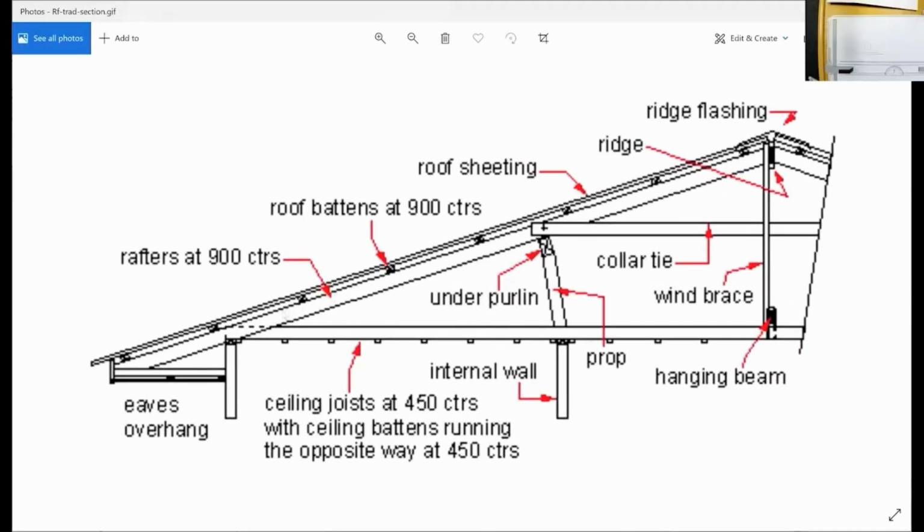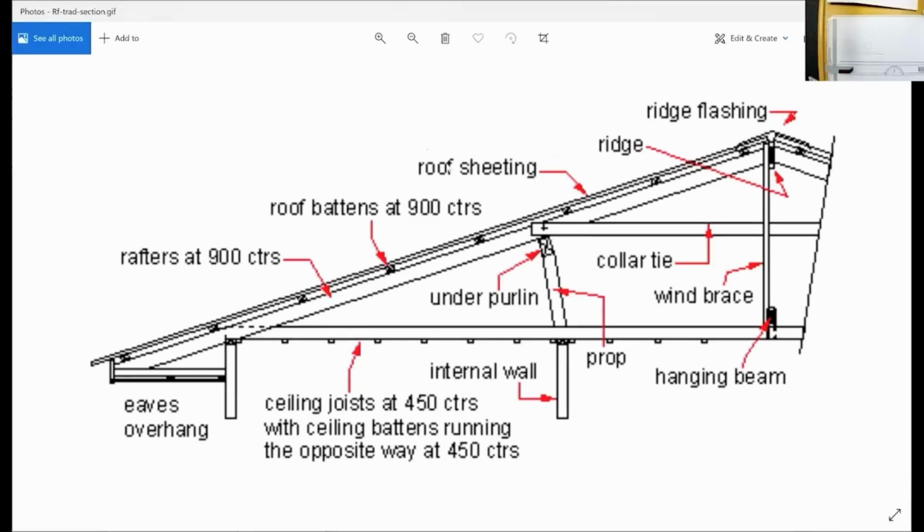This is our first layer in our drawing. This is called rafter. Then we have the battens and the roof sheeting, or the tiles, right? It can be tiles. We can use metallic roofing. There are different materials.